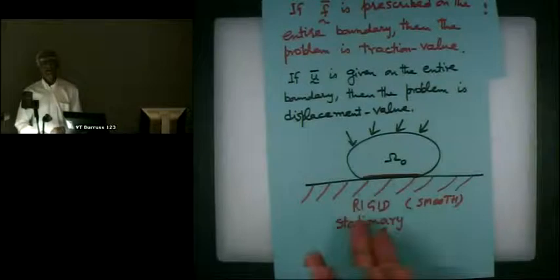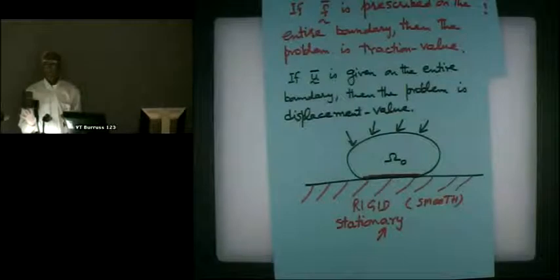At a point, displacements and tractions have to be linearly independent. You cannot say, this body cannot move down because the lower one is rigid, and I will apply only a normal pressure of 1 psi. That's not your choice. That has to be determined as a part of the solution of the problem. So these contact problems are tricky in that sense.